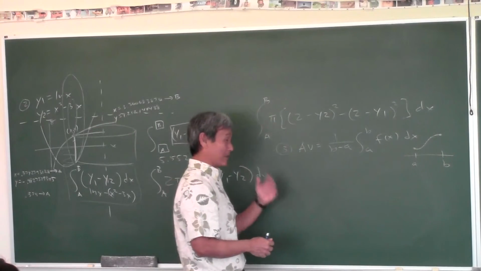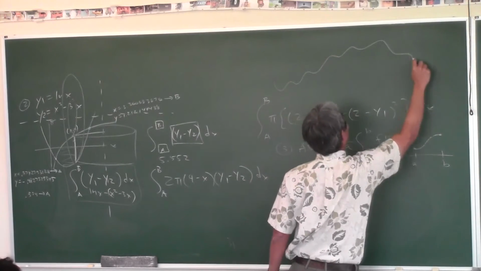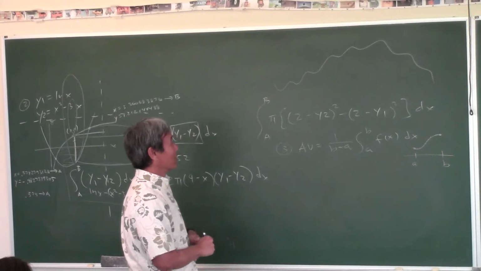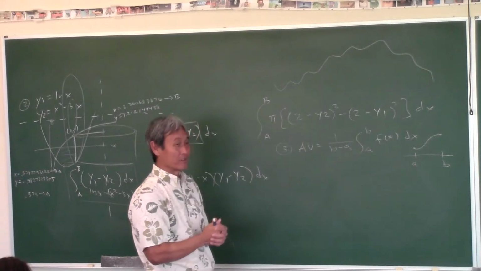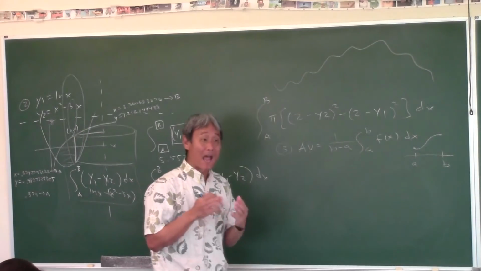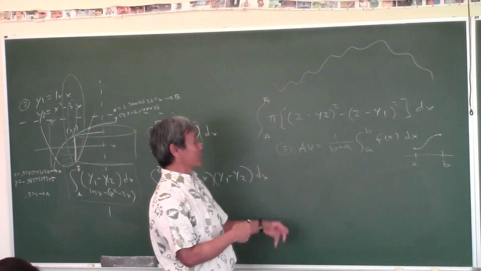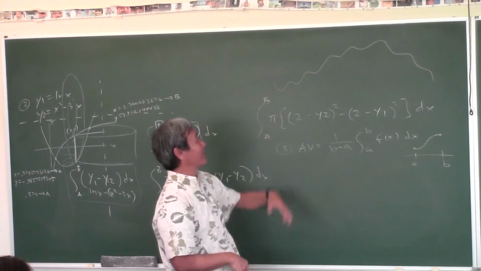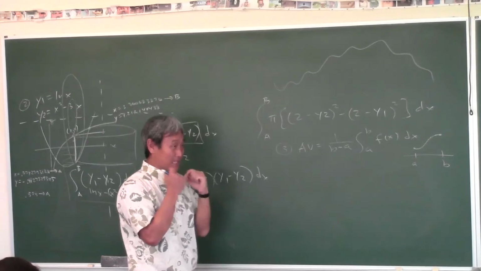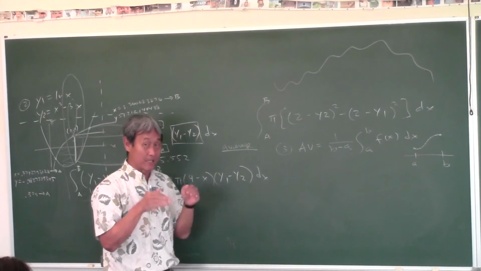So like on the AP exam, they'll give you the equation of the graph, then the graph, and they'll tell you, okay, this is the graph of all the temperatures in Minnetonka, Minnesota from January 1st to December 31st. What was the average temperature from January 1st to December 31st? What do you do? 1 over 365, integral from 0 to 365 of whatever function they give you. It'll give you the average of all the temperatures. In fact, from this day forward, whenever you see the word average, whatever problem you're doing, that means average value.